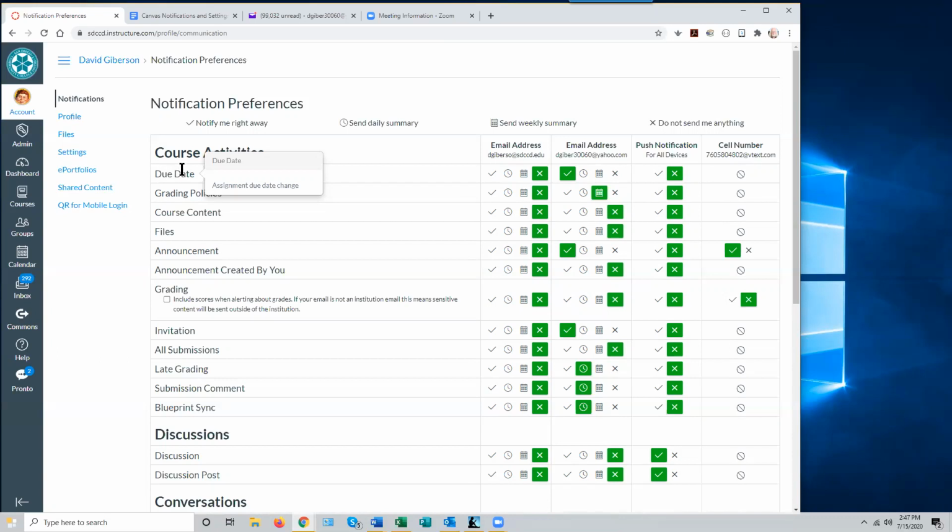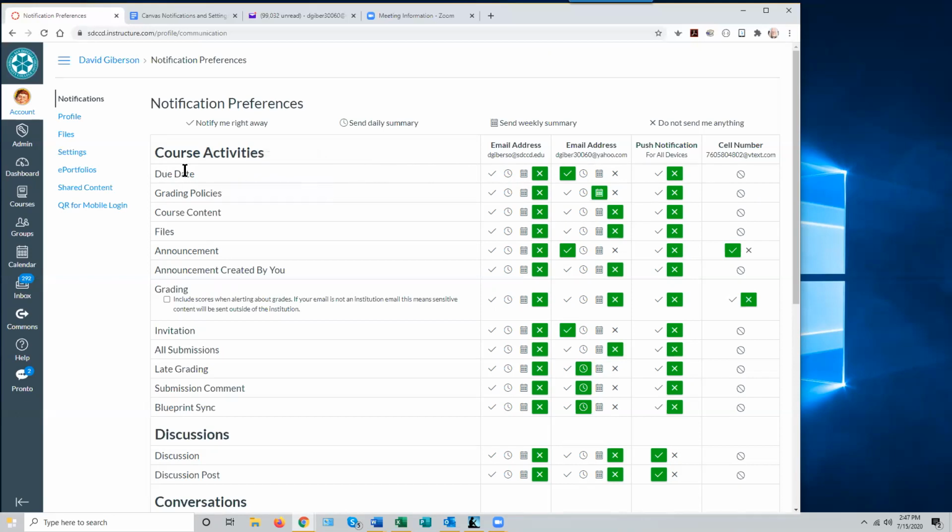So if they choose, Canvas will send them a message that, hey, a due date in your course just changed. Probably that's a little less important for you because hopefully you're the one who changed it. You know that it happened already. But you can set it for yourself too. When you get to be my age, that might not be a bad idea, to get a reminder that you just changed something in your course.